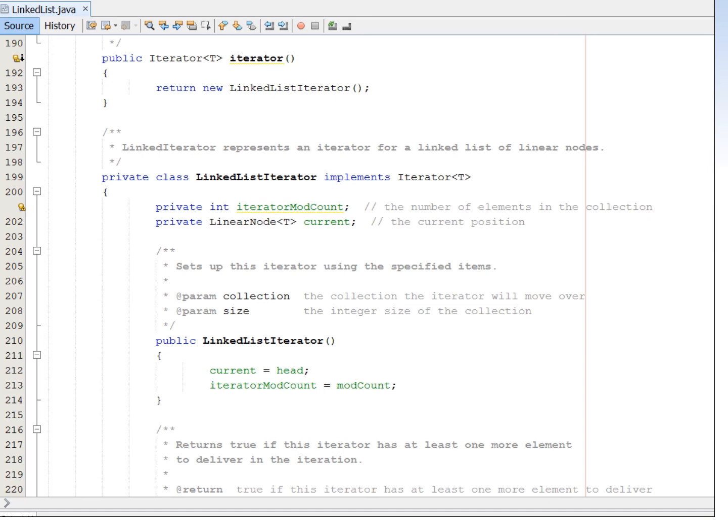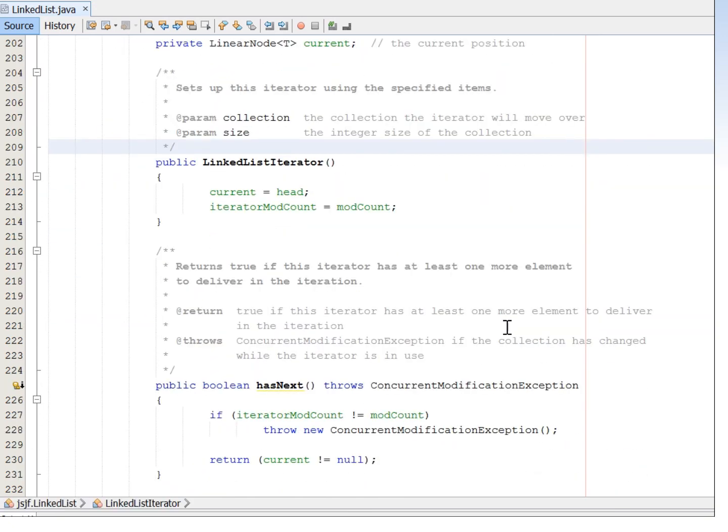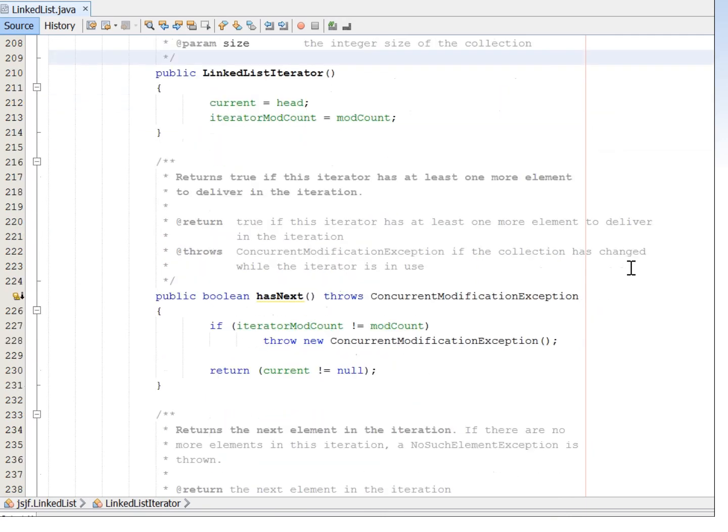You already have this code, and you can see the inner class for the linked list iterator does the same thing. It has this iterator mod count, and if the iterator mod count is different than mod count, in other words, the collection is changed while the iterator is in use, it's going to throw an exception.